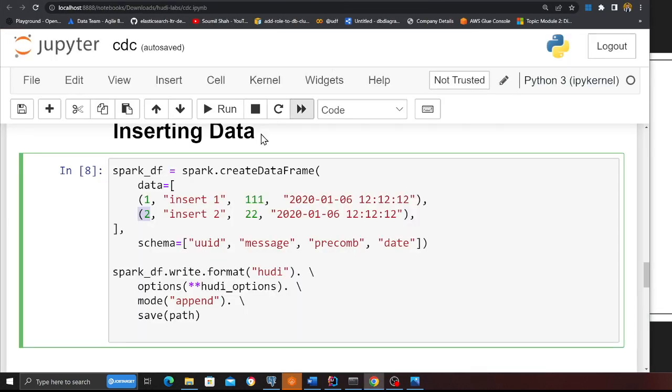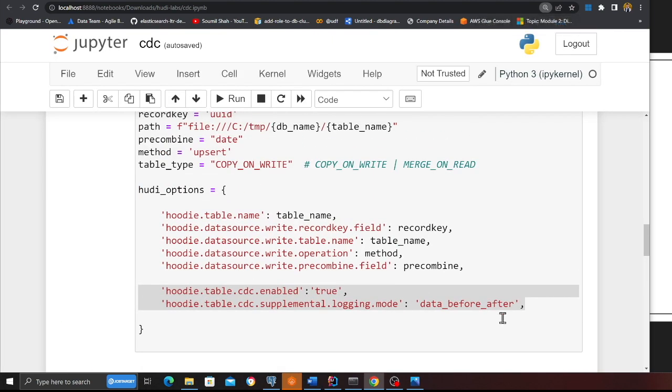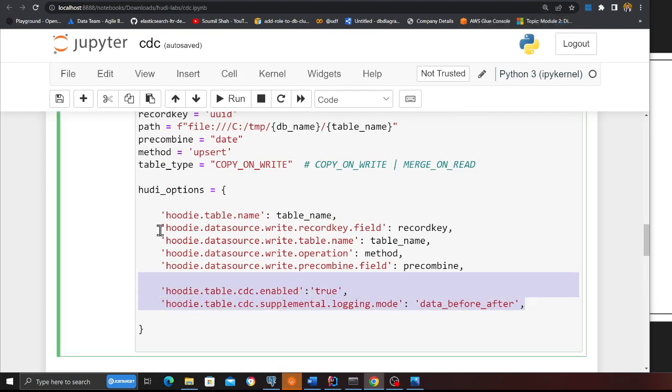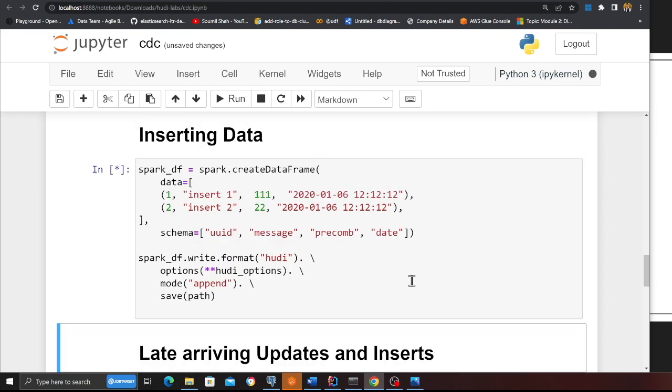So again, I have a deep dive video, so if needed, please go and watch that. This is just showing you a big picture over here. So here, again, I'm creating a transaction data lake. I'm creating it on my computer, but again, you can create that on S3 as well. So let me run this cell.